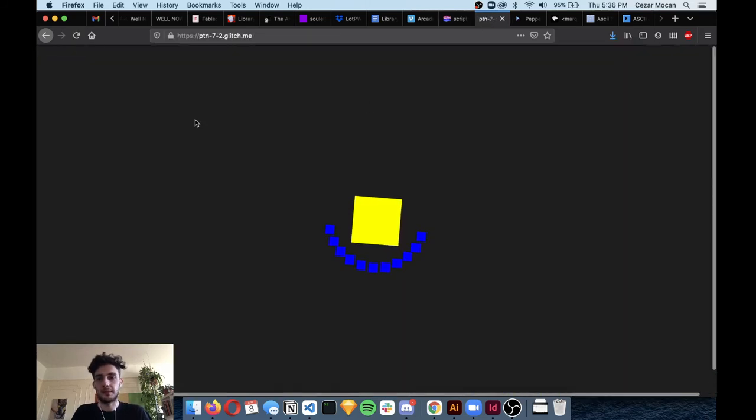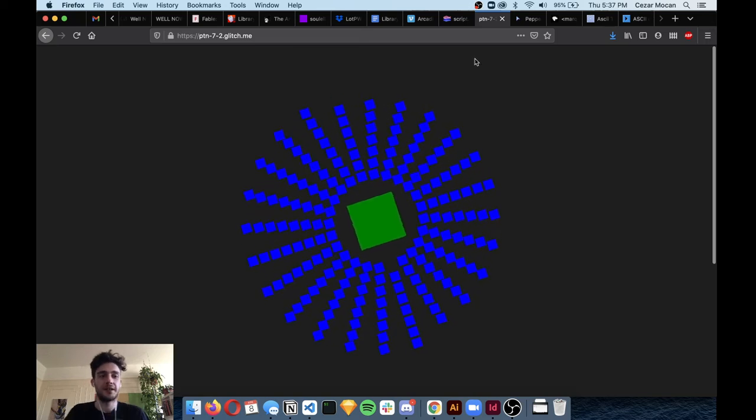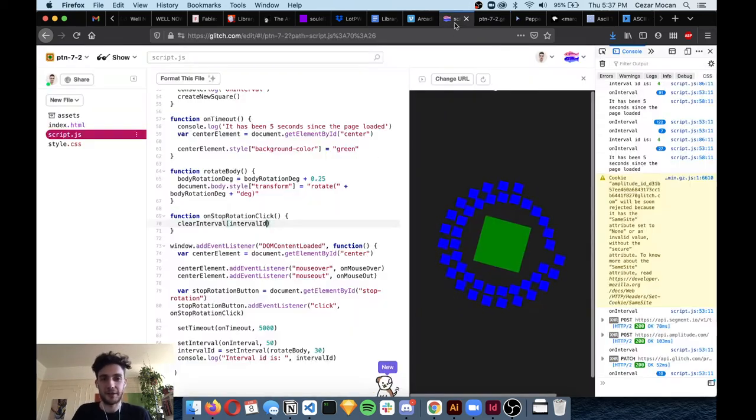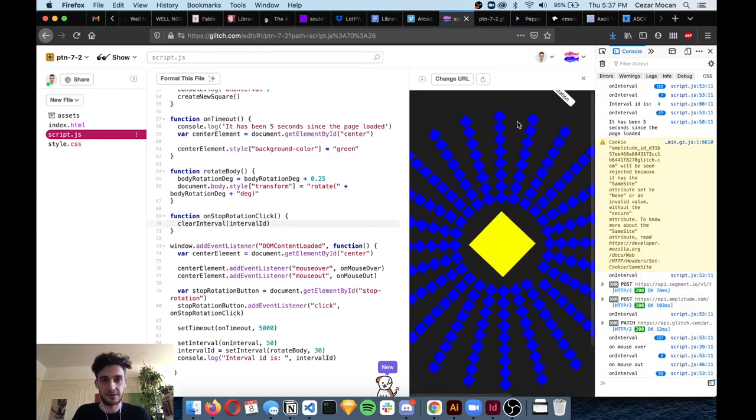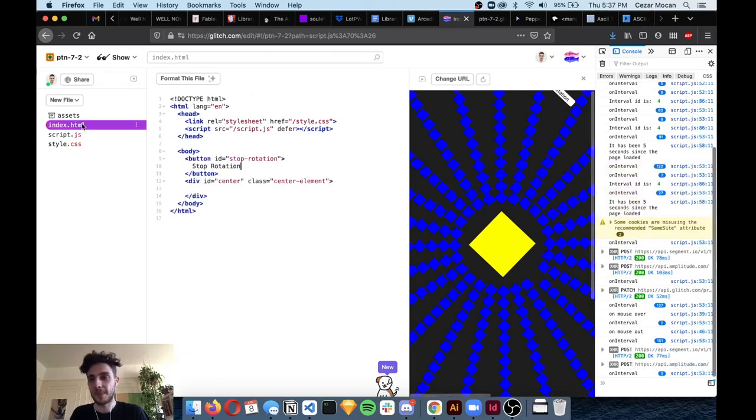Now, when we click the button, which we might have to wait for, because right now it's gone. Okay, in that case, maybe I will move the button closer to the center of the page. Oh, there we go. Right, so I just clicked the button and the rotation stopped. I'm going to actually move that button closer to the center of the page so that it's always visible.